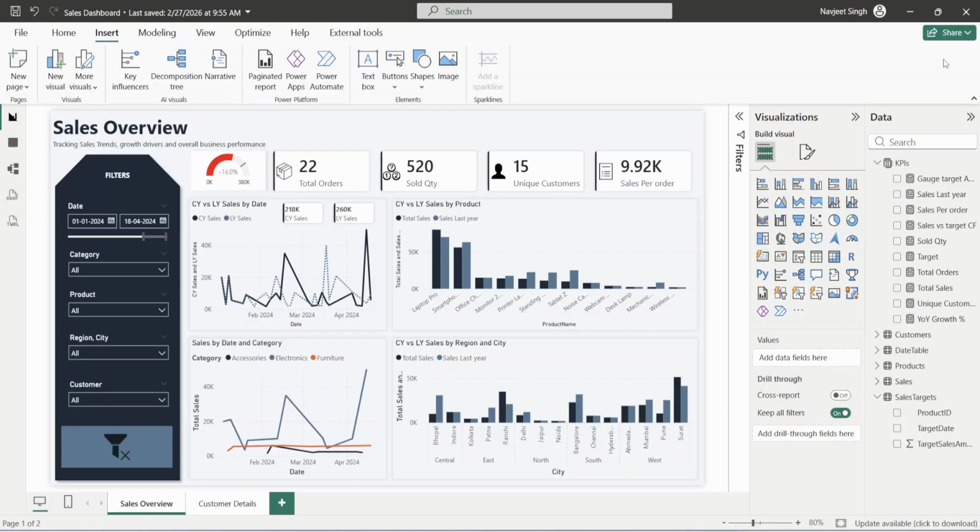Right. So we are done with our project. So this project stands out because it is end to end from raw data to insights. Every visual answers a business question. The layout is clean and professional, and the analytics is actionable and not decorative. So this is how the dashboards are built in the real organization. So this was a complete end-to-end Power BI project built with the business first mindset. So if you're learning Power BI and want to build job-ready projects, this approach will help you stand out.